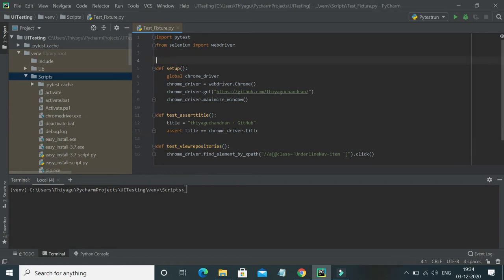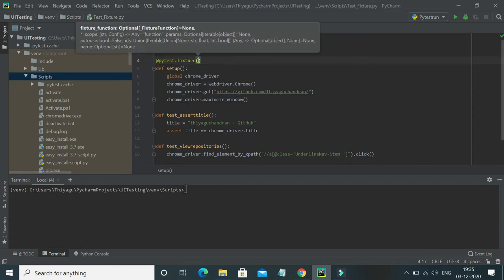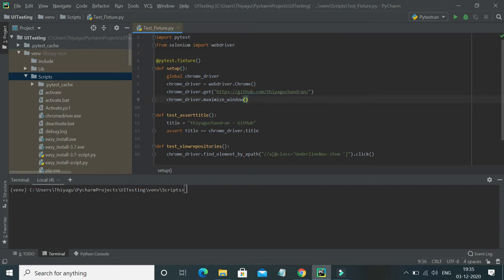In order to do that, all I need to do is include this syntax for Pytest fixtures. Now my Pytest will understand that it has to execute this fixture method each and every time before a test method. So how do I let other test methods know that I want to use the setup method? All I need to do is pass the parameter of this method name in your respective test method. As simple as that.